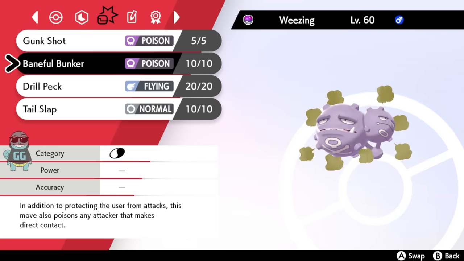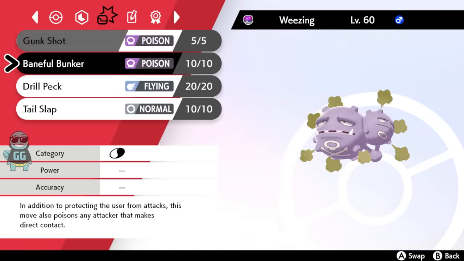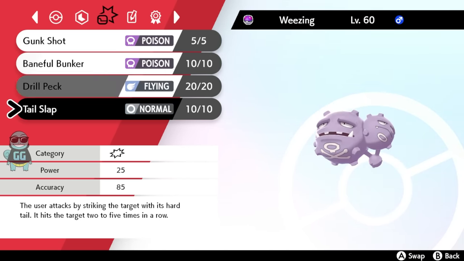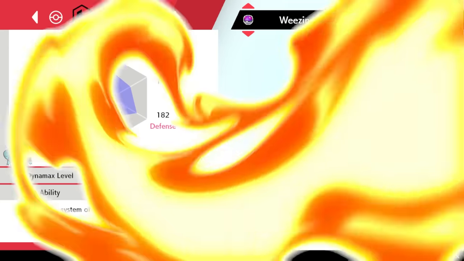Okay. Gunk Shot. Baneful Bunker? Cool. Drill Peck and Tail Slap. I mean, Gunk Shot is an amazing move. Bad accuracy, though. Drill Peck's amazing. Baneful Bunker is cheesy and will poison somebody. Tail Slap's just kind of there. Honestly, not a terrible pick for us. Immunity prevents us from being poisoned, which is just pointless for us. All right, here we go.